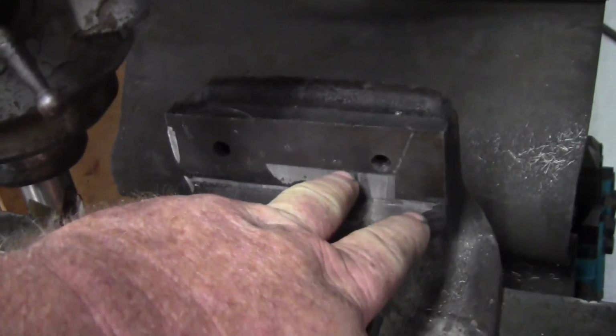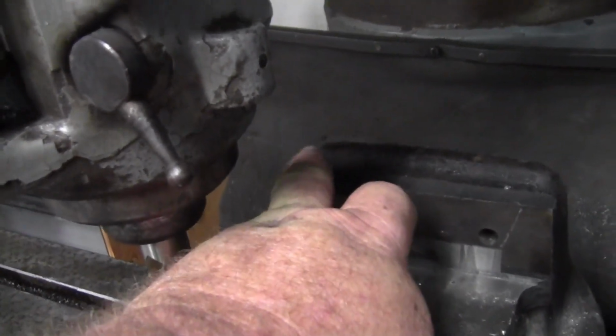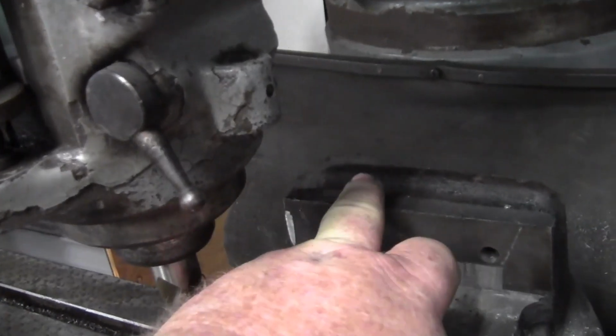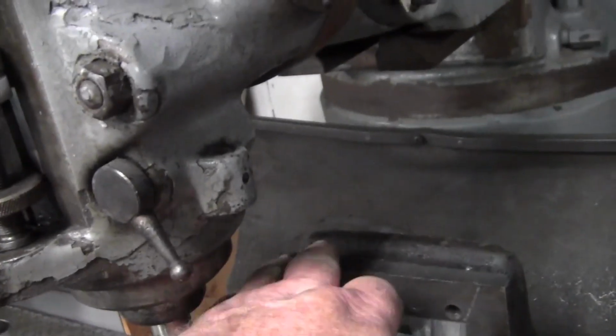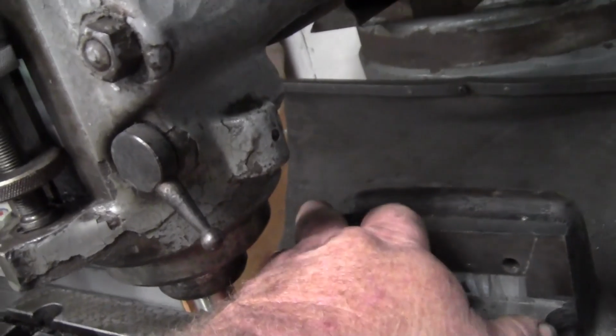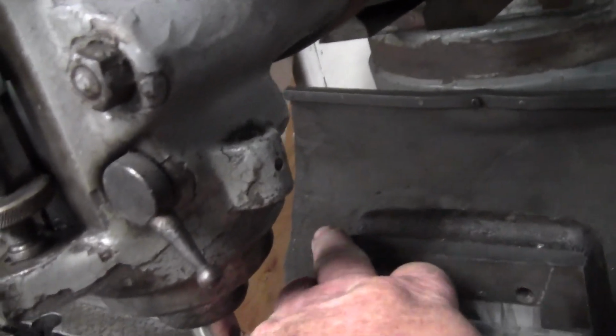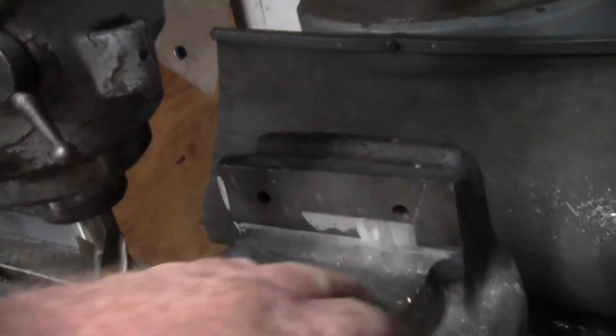I wish I'd have caught this on camera. I actually think I had the camera rolling when that happened. Right there I started to mill this and forgot to lock the quill and it kept going down. But I'm going to leave that as a reminder. I machined the top of this down because it was fractured over here. There's still actually a little like fiberglass or Bondo in there.